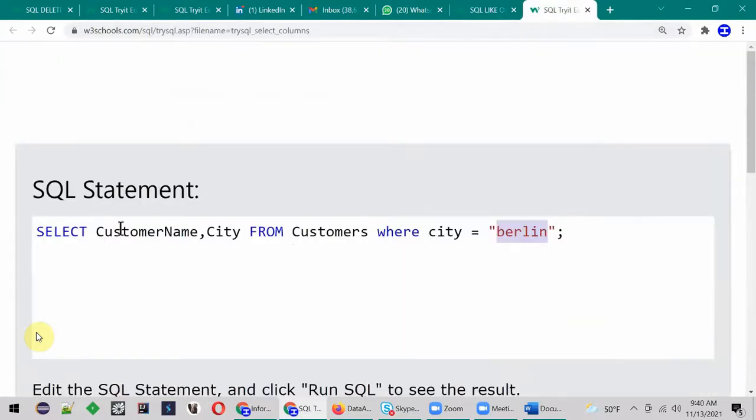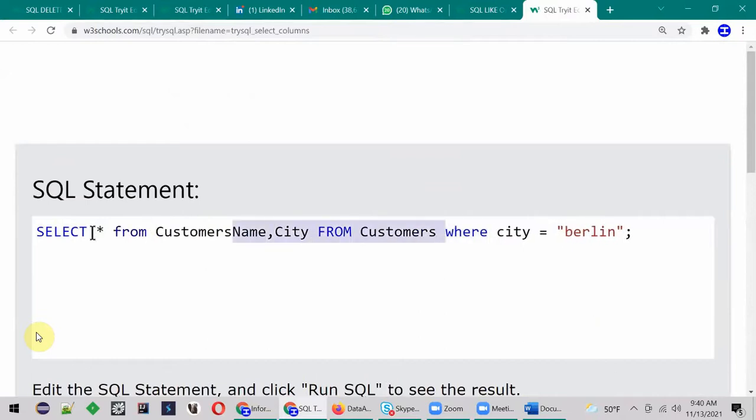So SELECT all FROM Customers WHERE CustomerName, then comes LIKE. What is it? Customer name starting with A, then percent.